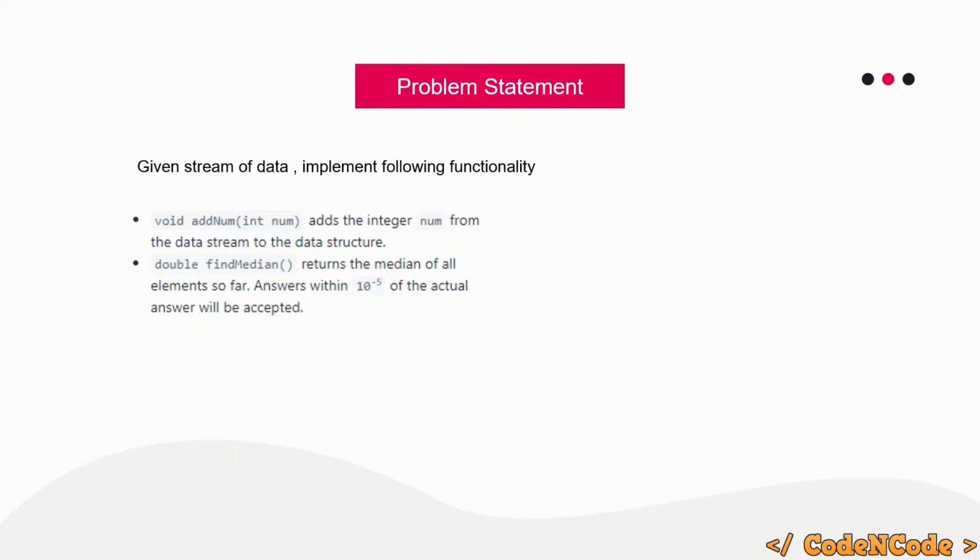If you are not able to understand it theoretically, let's take an example. So this is your test case. Initially we don't have any number, right? Suppose addNum was called, so in our list now we have 5. Again addNum was called, so now we have 5 and 7 in our list. Now findMedian was called.